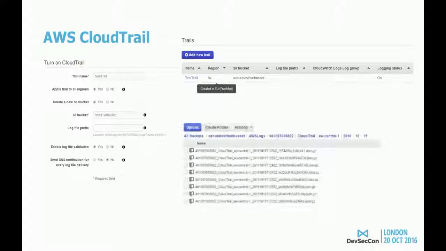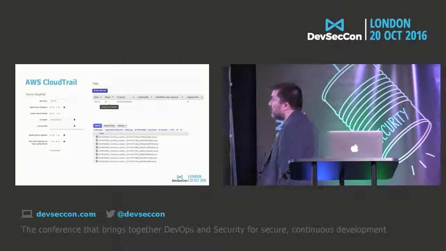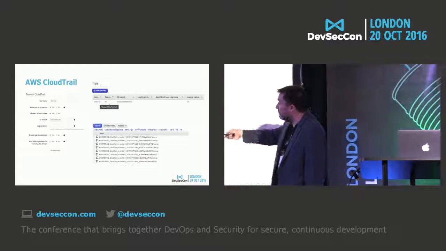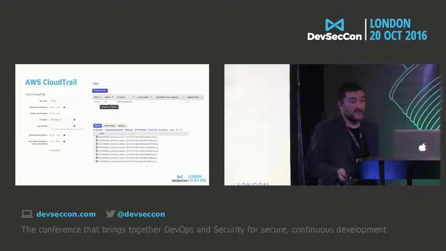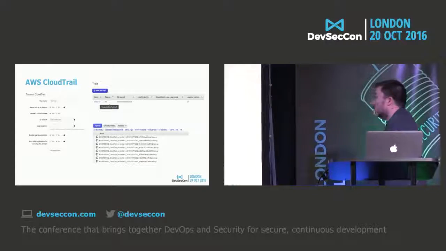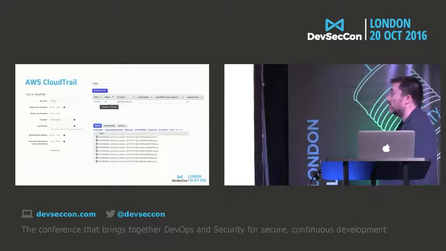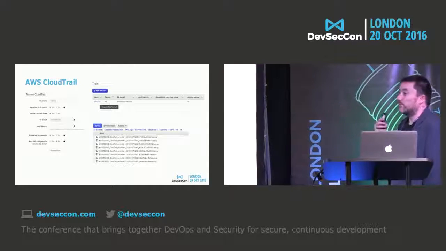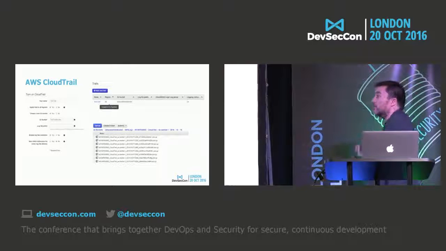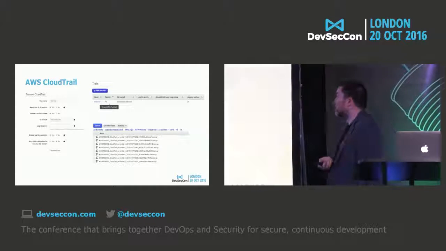CloudTrail is as easy as just configuring it and then specifying a S3 bucket to put the logs into, and then all the logs will automatically start flowing into these files. They end up in the S3 bucket. You can use it directly from there, but that's not very convenient. Normally, you would want to pull those files and ingest them into some SIEM tool or log management tool or whatever.